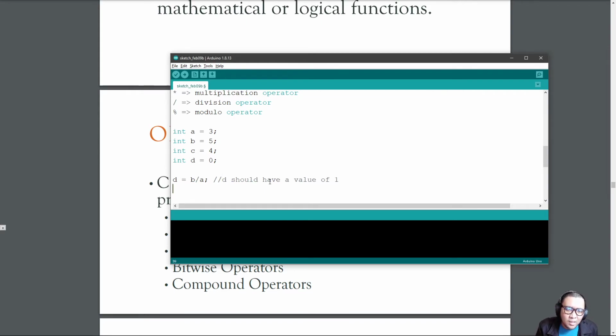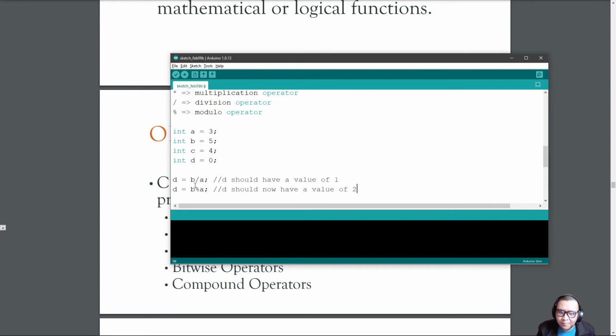Now, let's say D again should have this operation: B modulo A. D should now have a value of 2. Sir, I'm getting confused. So let's go back to our first operation. D should have a value of 1 because 5 divided by 3 is 1.